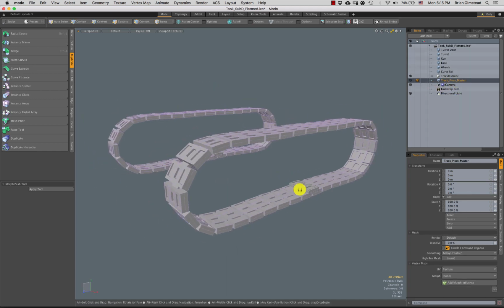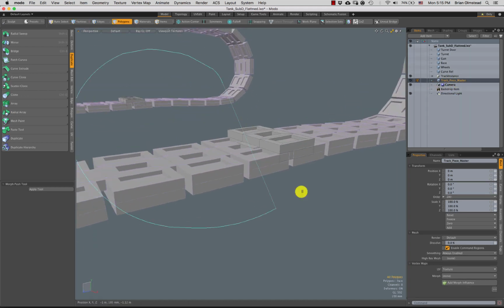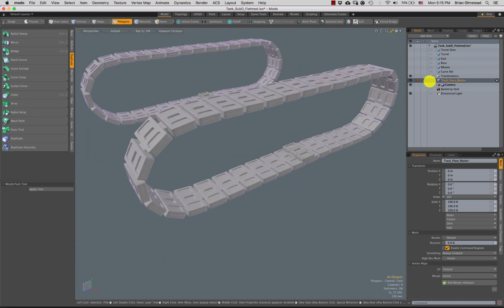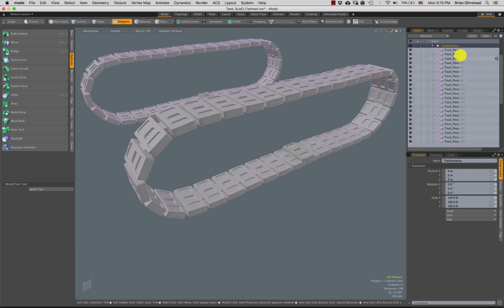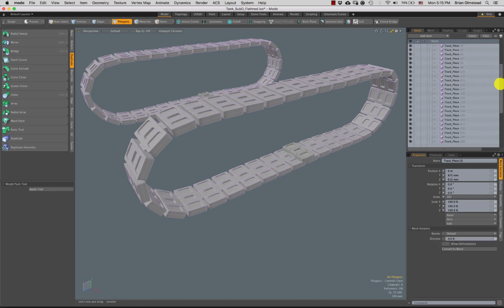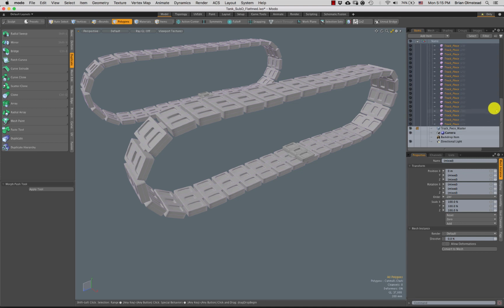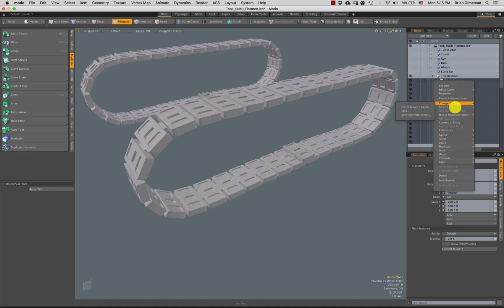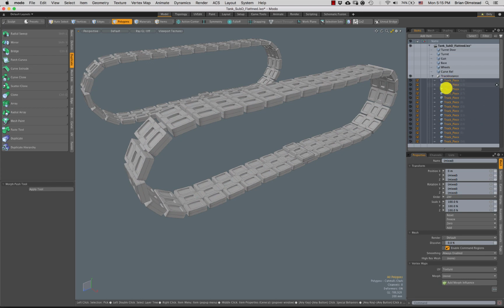Go to our track master here, grab him, grab these polygons, shift tab. You see all the other ones get smooth as well. Now I'm actually going to go in, click on this very top instance, hold shift, click on the bottom one, and I'm going to change these types. So if I right click, I can do change type, and I want to change it to a mesh item, so it's going to lose that instance ability. Now all these change to blue boxes. Again, down here my tri count now is 70,000, so again this is a really, really high poly object.